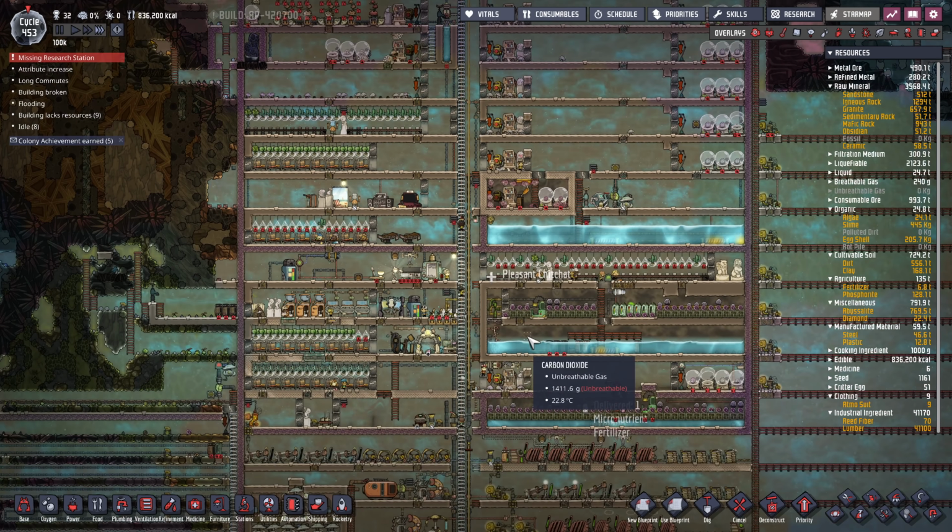Oh, we need a priority here. Researching. Who did I just make a field researcher? Camille. Camille, you are now allowed to do research. In fact, let's make sure you really love to do it.